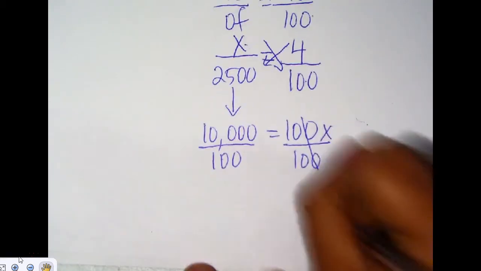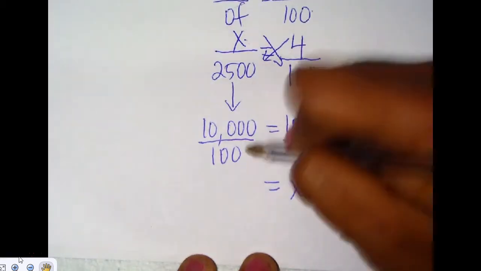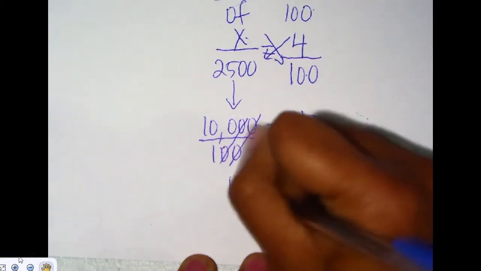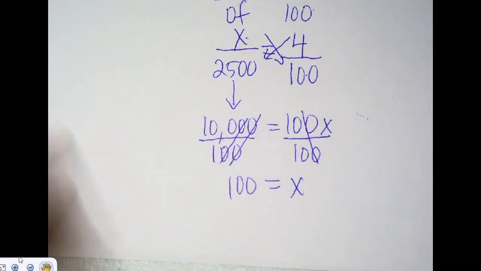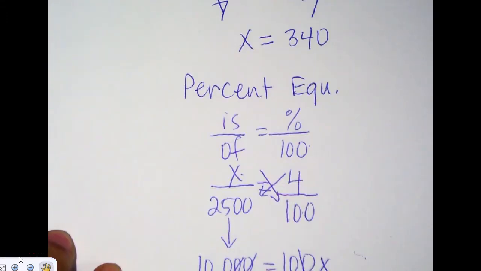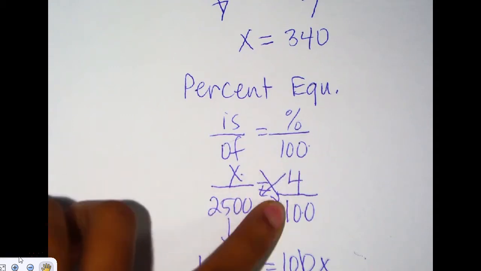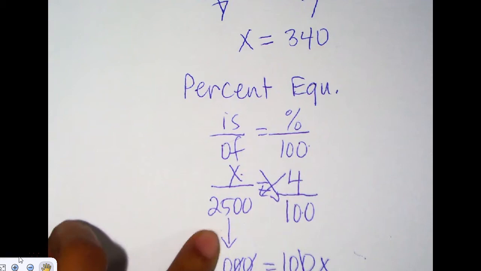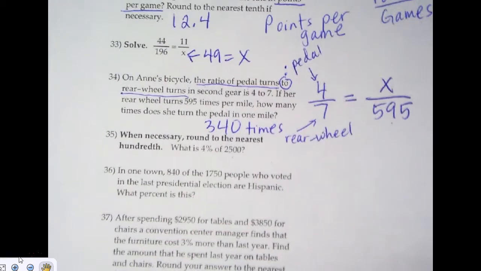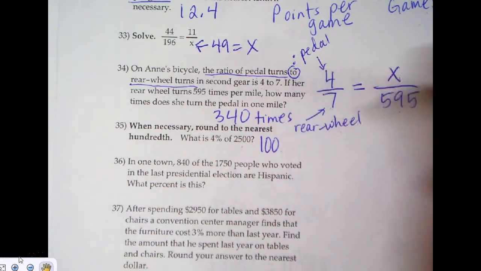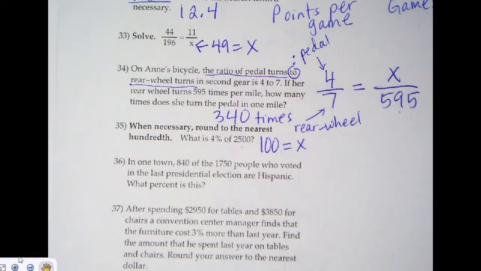Okay, so now x is equal to, now here's what I do. I cancel out my pairs of 0. What do you know? The answer is 100. Okay, so one more time. If I put 100 over 2,500, guess what? I'm going to get 0.04, which is 4%. So the answer to number 35 is 100. 100 equals x. All right? Okay, so let's look at the next one, and then try 37 on your own.